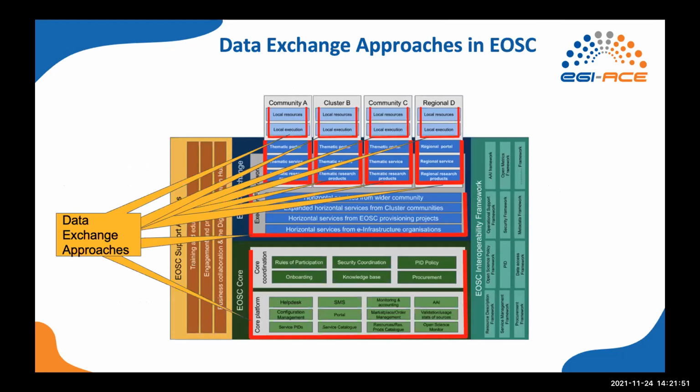A quick side note, many of you are obviously very familiar and involved with the European Open Science Cloud. And this is an architectural diagram, I think, that came out of EOSC Future. And it's kind of a useful status check to say, okay, are there data exchange approaches inside the vision for EOSC?